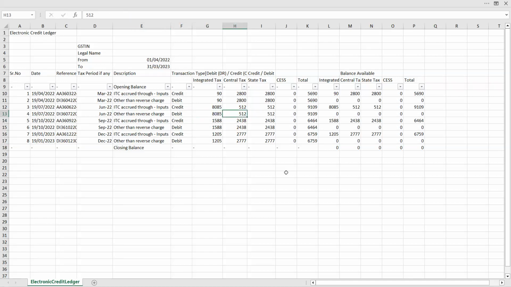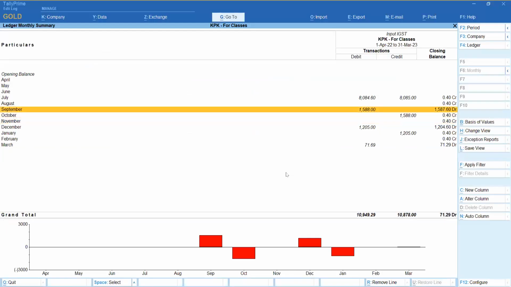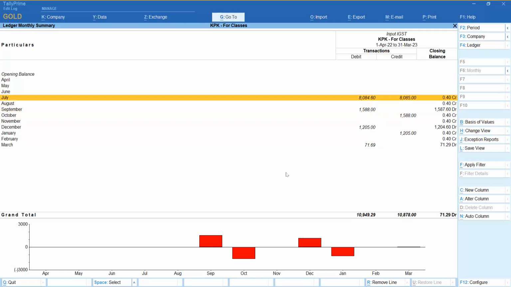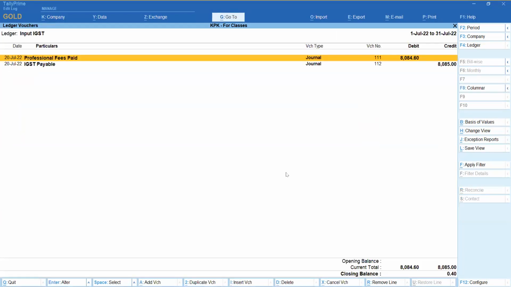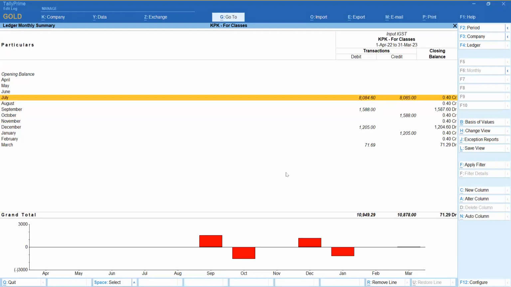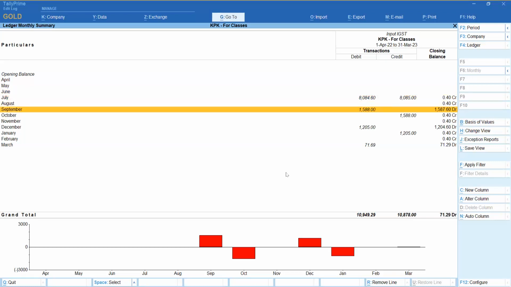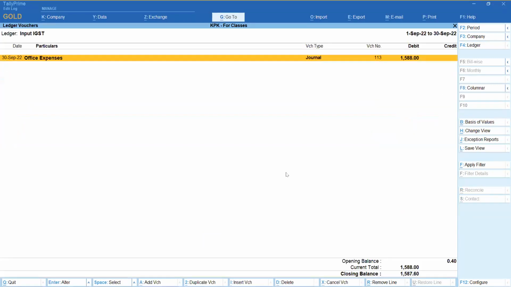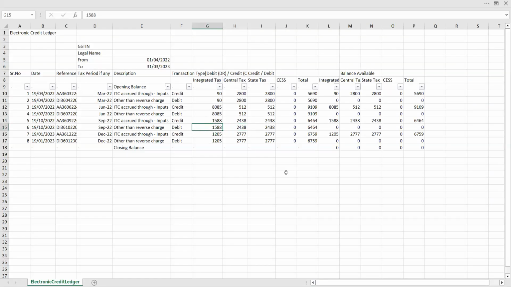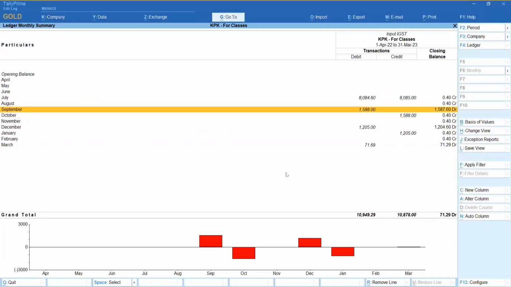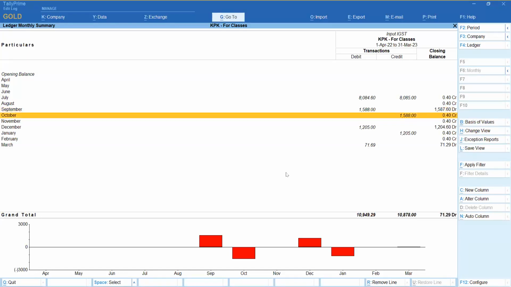You understand? That is the reason, if you see my entries also, this entry I have taken in July. I should have changed this date also to 30th June, because anyway I have created this for explanation purpose, so that this entry also would have come in June. If you see in 1588, I have taken the input credit of the 30th September entry, and I have utilized it on 20th October as per the ledger. Actually, it is 19th October. I have taken 20th October. So that means my input was available as on 30th September, which I have utilized on 20th October.